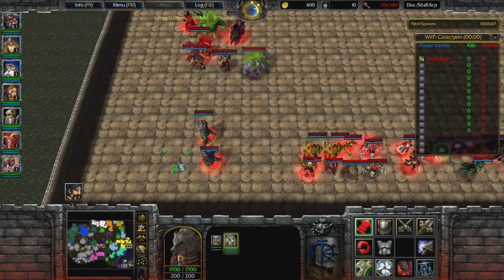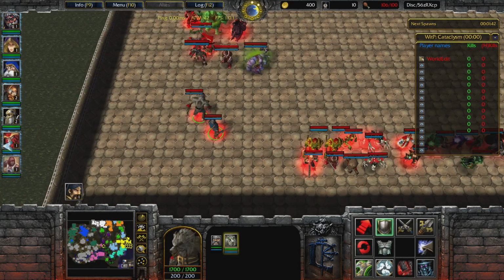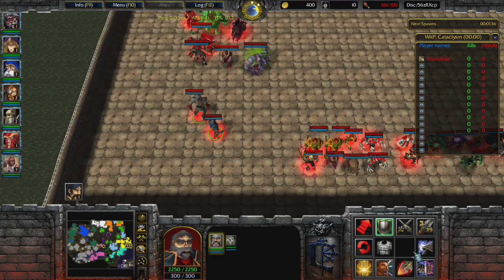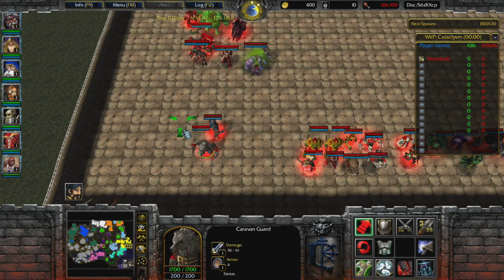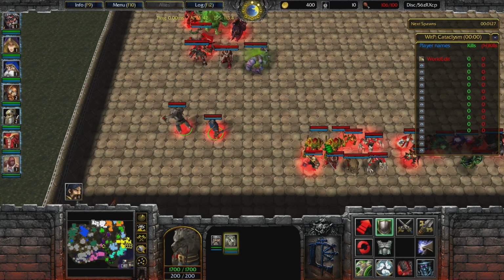I balanced the caravan guards finally. So the human form is tankier with the heal, and the worgen form is a little quicker on the feet, deals a little more damage, light armor, all that fun stuff.